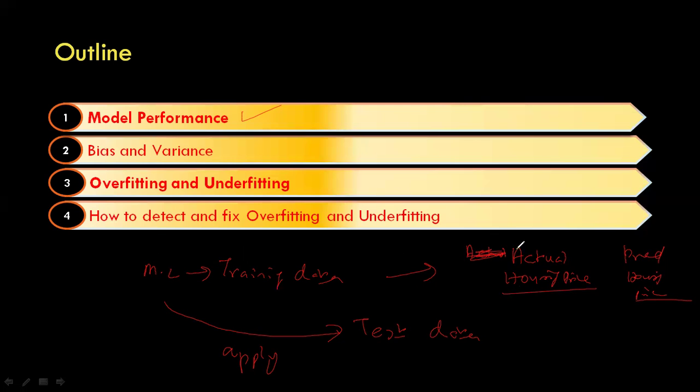Once you train your model, you can take a few houses' data. For example, one specific house's actual housing price was 1 crore, but my model predicted 96.5 lakhs. So the difference between these two is called error. And similarly, you take the test data, because the test data you did not show to your trained machine learning model, because you use different data.